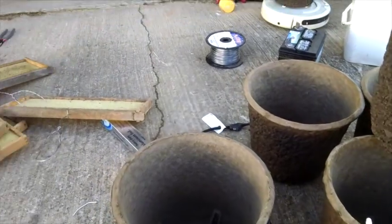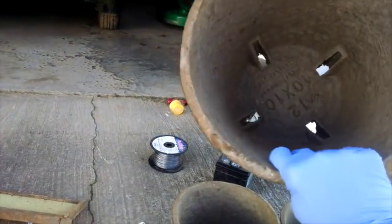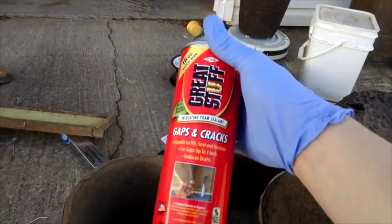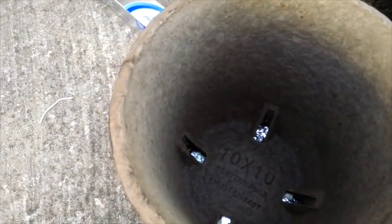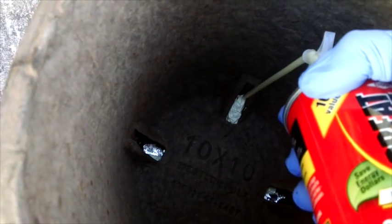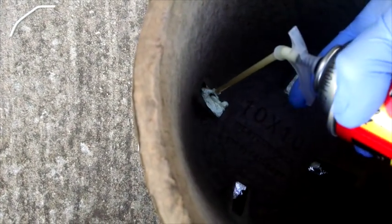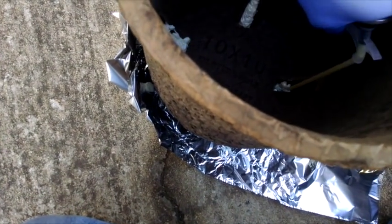Here are some pots that were waterproofed a few days ago. The next step is to seal some of the holes in the bottom. For each swarm trap, one hole will remain open at the bottom for bees to go in and out; the rest we seal with expanding foam insulation. The best way I've found is to set the pot on a piece of aluminum foil so you don't make a big mess, then give it a small controlled squirt down into the hole — it doesn't need much.